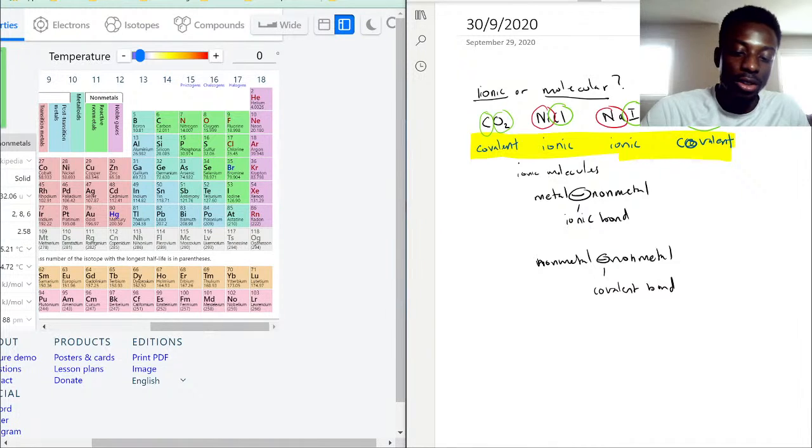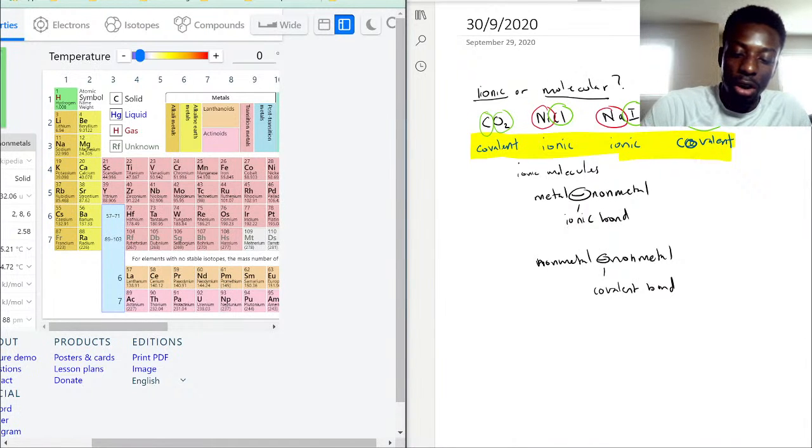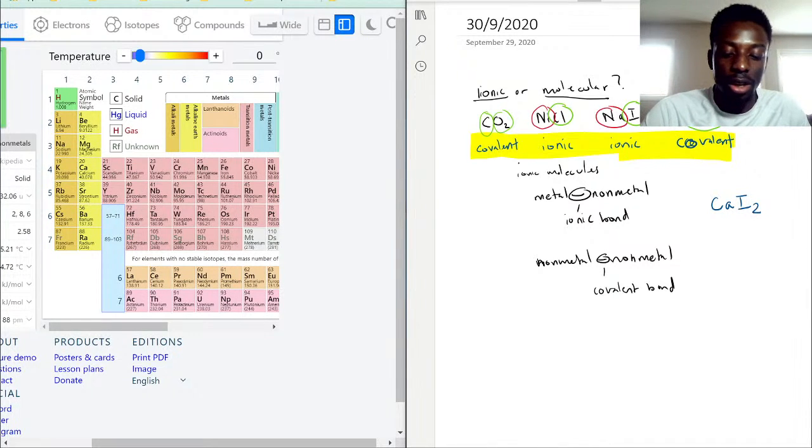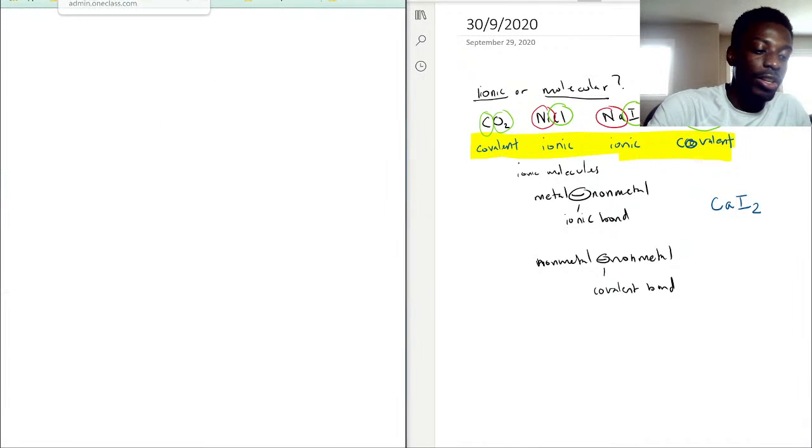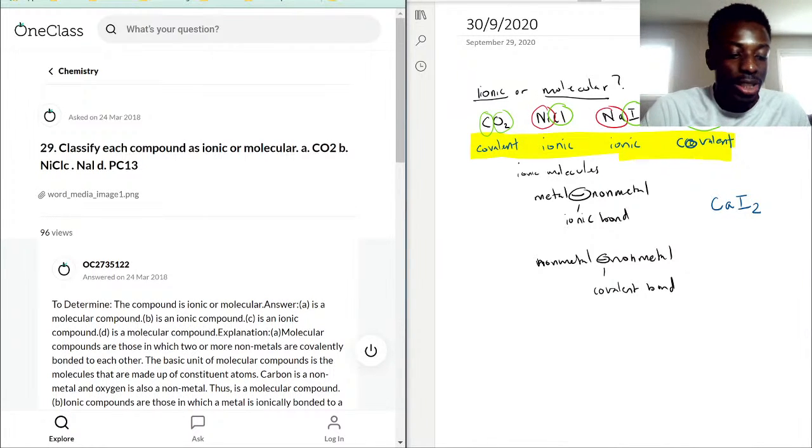Now this is just for extra information, but as you notice when I was calling out their names, nickel chloride and sodium iodide are ionic, but the covalent ones are called carbon dioxide and phosphorus trichloride. When it comes to covalent compounds, they usually reflect whether there are multiple of an element in their name. For example, I could also say calcium iodide. Since calcium prefers two of them, it would be CaI2, and it'll still be called calcium iodide and not calcium diiodide, and this would also be ionic. It's just something to know for future reference if they start giving you the names instead of the formula and tell you to classify it still.